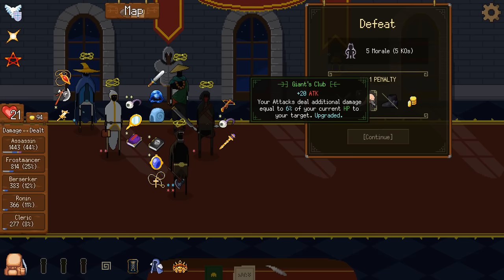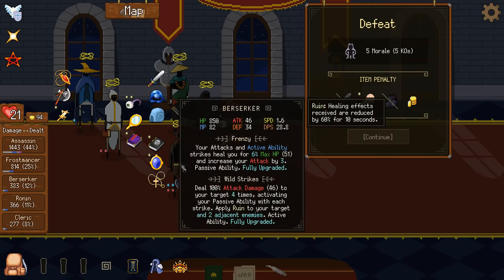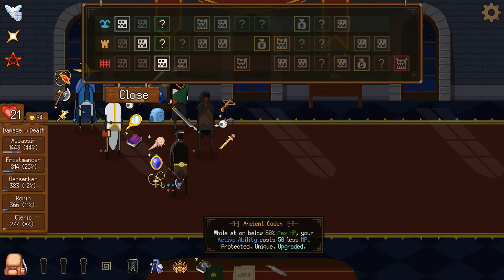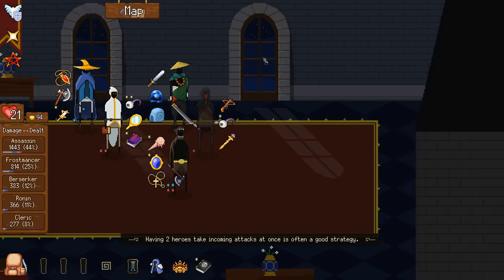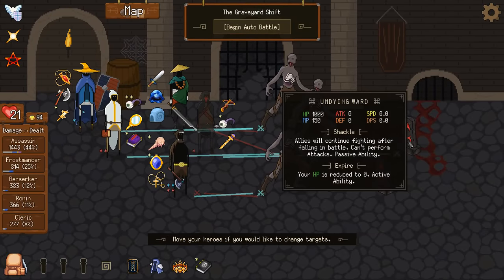Your attacks deal additional damage equal to 6% of your current HP. Berserker, though? I don't know that we need this, you know? Okay, let's just go do another normal fight. We'll do it down here. Things have gotten grim for sure.